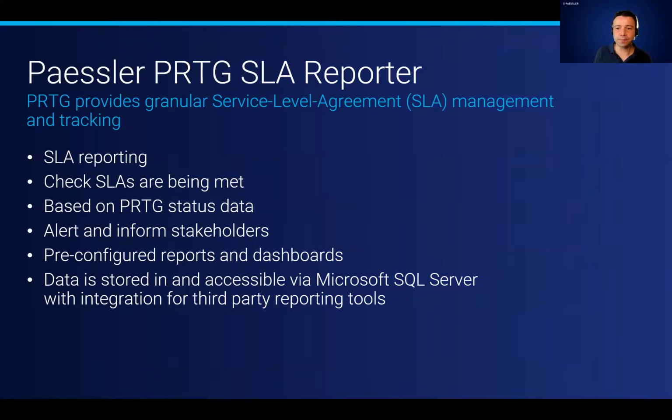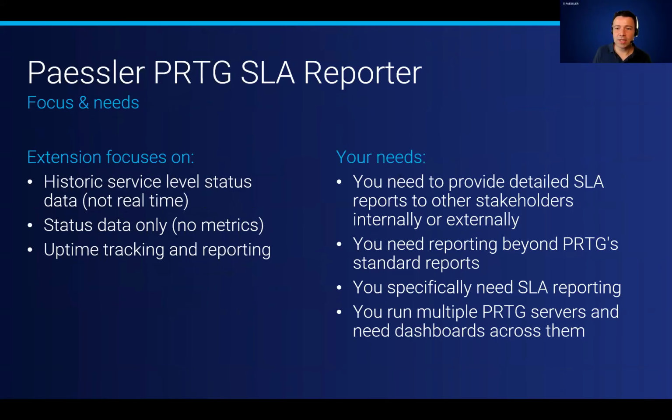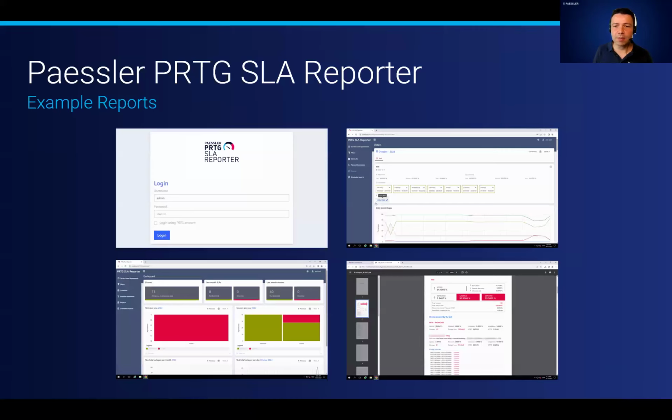So yeah, this extension is for you if you need to know the status at every single point in time and report on your SLAs, if you have reporting needs that go beyond the reports in PRTG, or if you have multiple PRTG servers and you need to calculate and report on SLAs across them, then this is something that you can check out. On the next screen, we have some example reports. We won't go into detail now, but you know where to find the information. You can look on the website. There's a video on the website, or of course, you can download the trial and try it out for yourself.